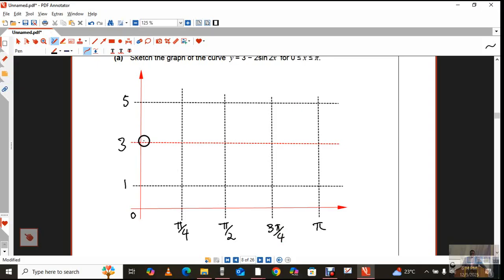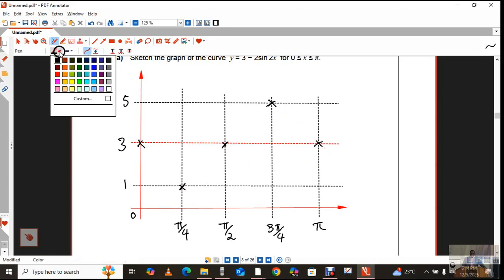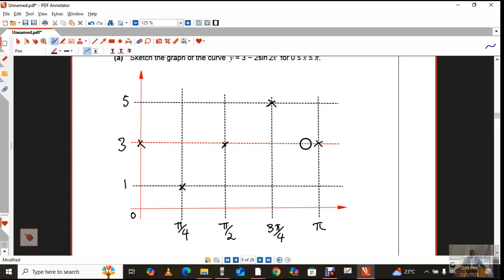We said our graph is going to start over here when it's 0, and it comes down here. You see my 4 points that I have? Then it's going to go there, then it's going to go up here, and that's going to come up here. That's how this graph is going to look. So let's get ready to draw this graph. It's going to be something that goes something like this.